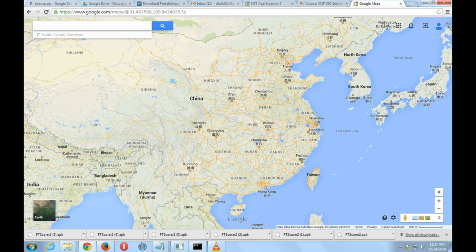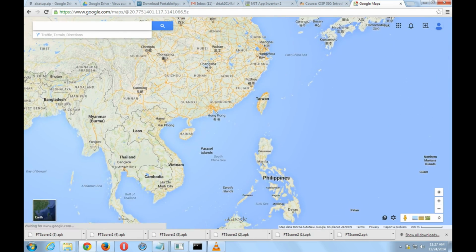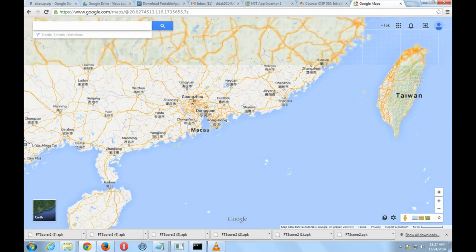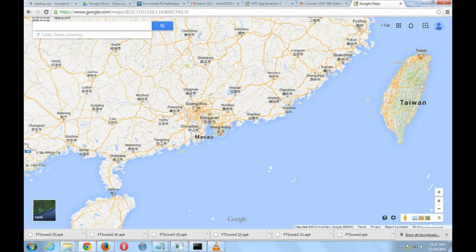But since we can locate Hong Kong, let's go there, right? I'm zooming in some more. And remember, each time I zoom in, it is going down one level in the top-down design hierarchy. You can also see that right now the number of names on the screen is still about 20 to 40. It's never going to be something unmanageable.